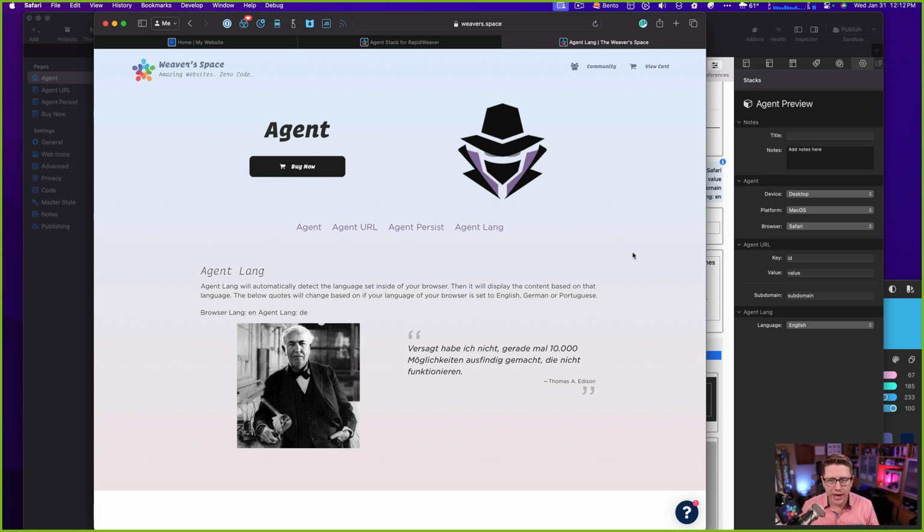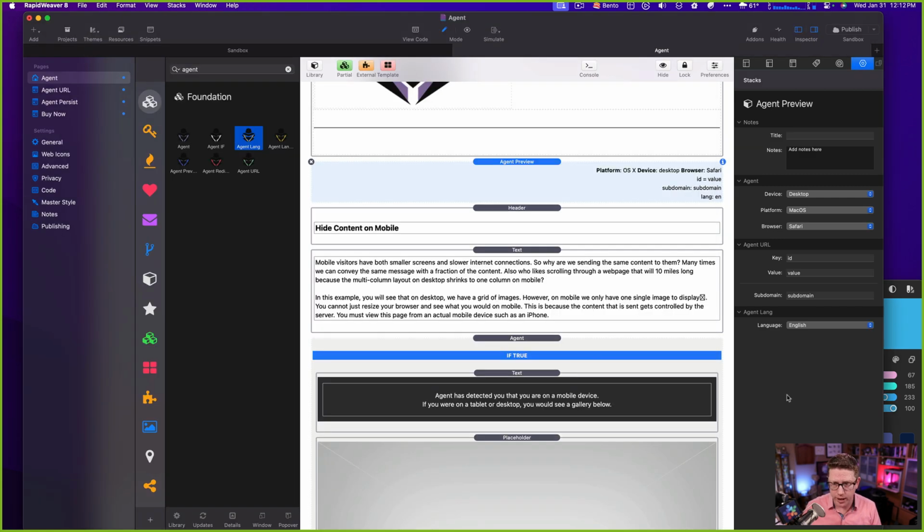There are some really cool Agent Lang macros as well. If you're familiar with Total CMS macros, they're similar, super powerful. It allows you to integrate with any text content on any stack. Okay, super powerful.